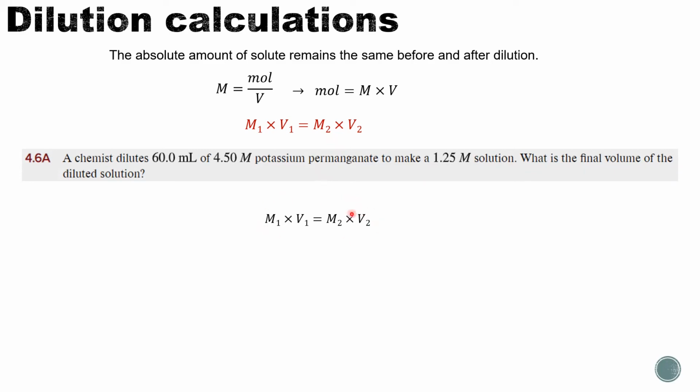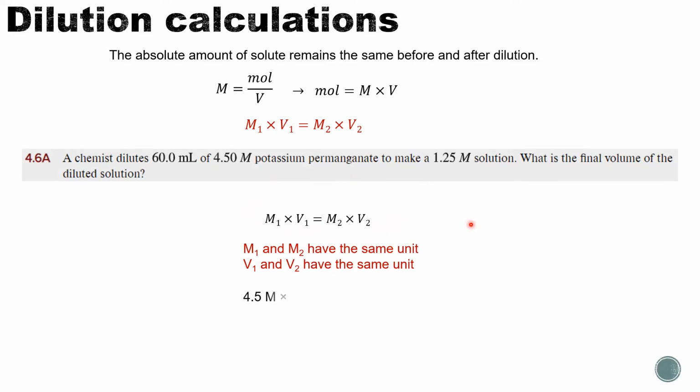In this case, we can compare the unit of M1 and M2. So in this case, both of the unit is in molarity. That's great. And also we can compare the units of V1 and V2. So V1 is in the unit of milliliter. V2, it does not say, so we can use any unit of the volume. And in this case, if we want this equation to be valid, we need to make sure M1 and M2 have the same unit, and V1 and V2 have the same unit.